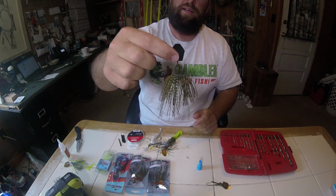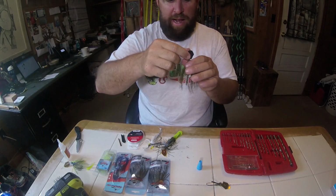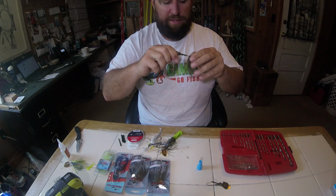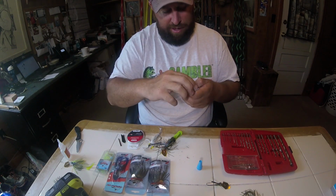So there you go. So you can see that head's thinner. It's more of a swim jig head, and it's not going to give you a nice flat spot to drill, but you can still get it done. So what we're going to do is take off the skirt on that one. See, the hook's a little bit longer. It's got a nice Mustad, I think, or Gamakatsu on there.